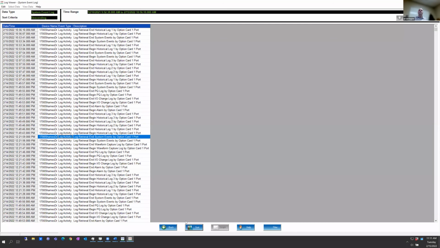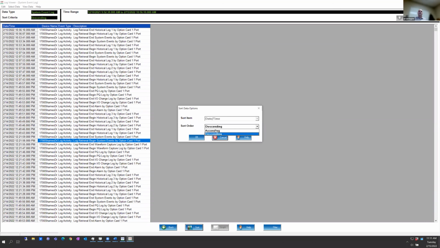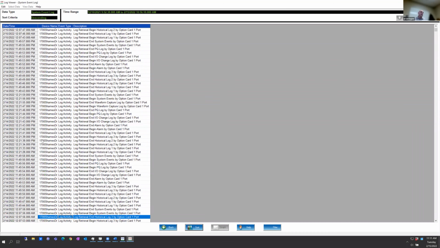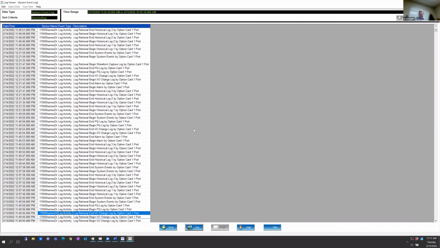You can sort them in descending or ascending order. Here's an alarm, an IO change, a PQ event. Basically, anything that happened with the meter is logged in this system events log.